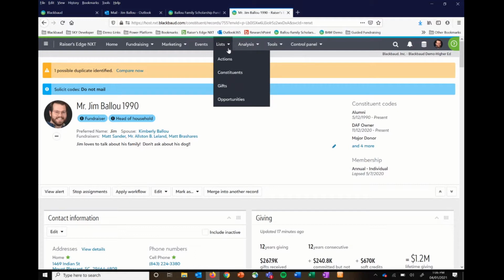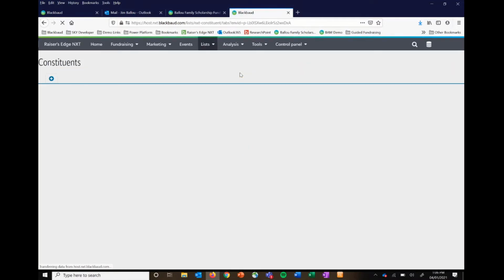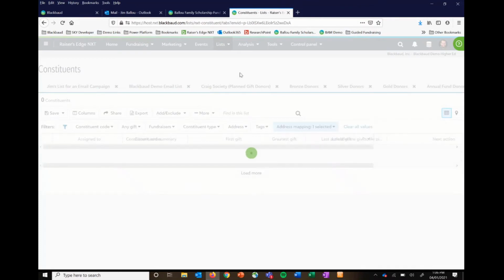80% of the queries that people typically need out of the Raiser's Edge are things like, I need everyone who gave a gift to the annual fund last week. Or I need all of my alumni who haven't given in 5 years. Or I need everyone who is registered for this event. Or I need all the gifts that have been receipted but need a personal acknowledgement because they're over $5,000, right? These are basic common questions. Lists can handle all of those. When I look at a list, the anatomy of a list is essentially what its name describes, right? It's a group of records and it's organized in some way.